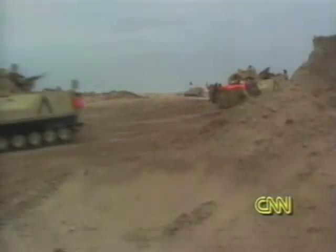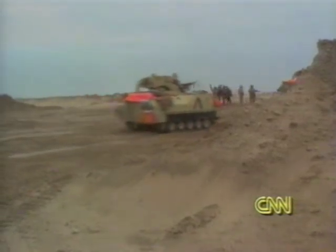Saudi armor moving across the desert on the first day of the ground offensive towards Kuwait. Just a few hundred yards up there is the berm, the big sand defenses put up by the Iraqis. They've smashed a way through that and they're on their way now. Saddam Hussein's much vaunted berm, a defensive barrier of sand ridges and ditches, turned out to be an anticlimax. There was no flaming oil as threatened by Saddam, no Iraqi resistance.